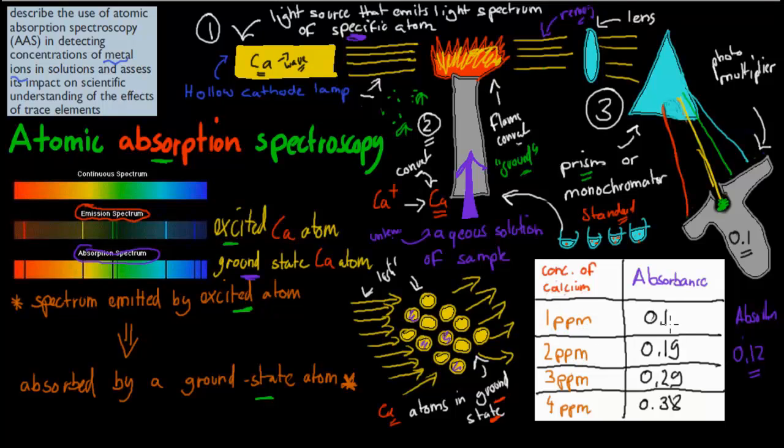It's closer to 1 part per million because 0.1 is closer to then 0.19. So it'll probably be about 1.2 parts per million, right? So after we've done the standard samples, we can then figure out unknown samples. And that's why this device is very useful, because it helps us to figure out not qualitative, but quantitative. And quantitative, remember, means measurement. So not as in what is inside, but how much of it is inside.